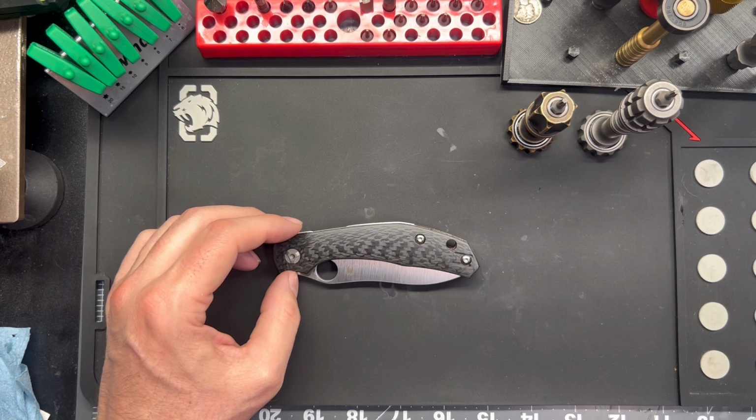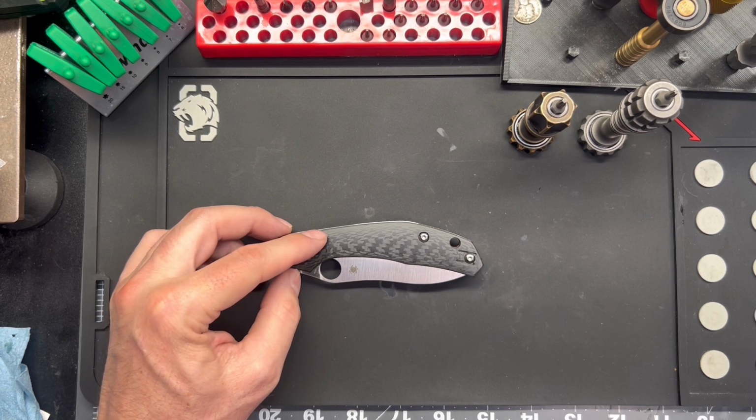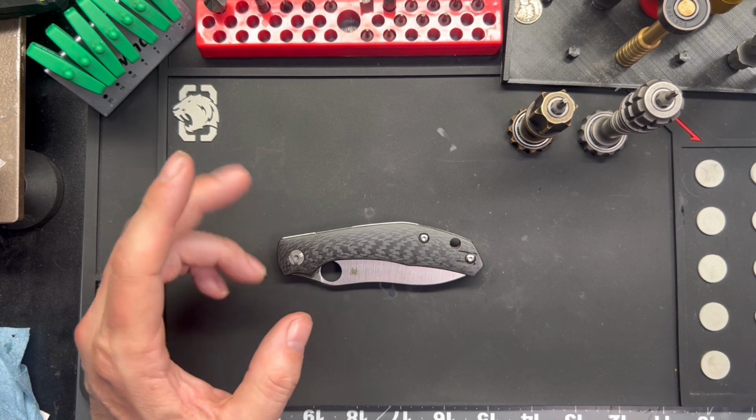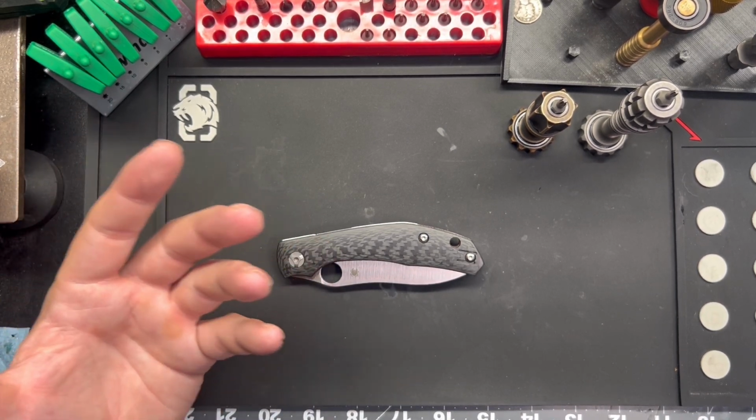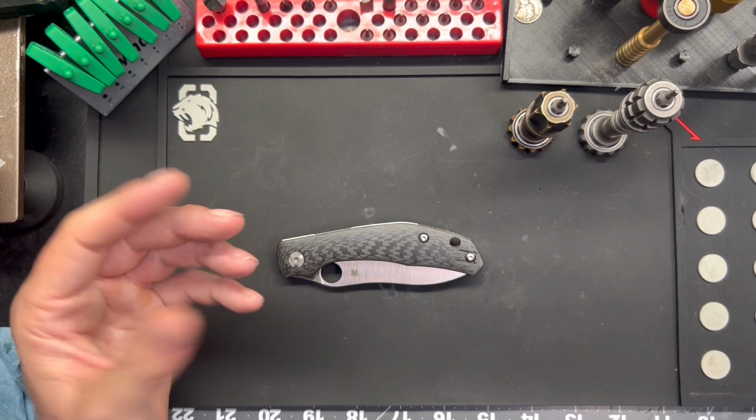So that's kind of my thought on this knife, and again, I apologize for the slightly clickbaitish title. I just didn't want to put Spyderco Kapara because it would have gotten 54 views, right?